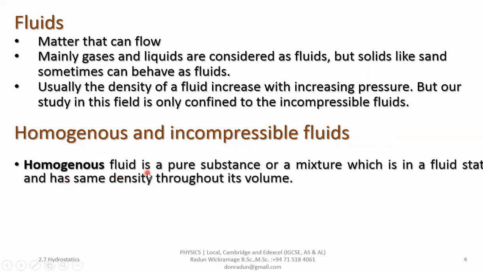A homogeneous fluid is a pure substance or a mixture which is in fluid state and has the same density throughout its volume. Okay, so let's take an example. You have taken pure water, so everywhere you are getting the same density. If you have taken an orange juice, if it is a homogeneous mixture, everywhere at the top, bottom, or middle, you should have the same density.